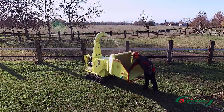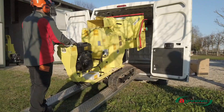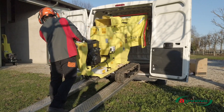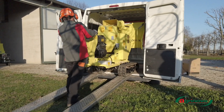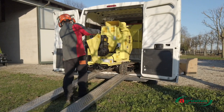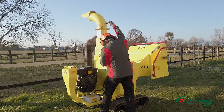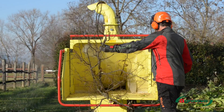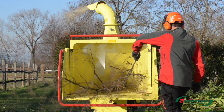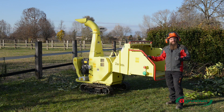The strength of this machine is its compact dimensions. It is very compact and easy to transport even on small vehicles. Through the ramp you can load and position it easily, even thanks to the tracks you see on the lower part of the machine, which occupies little space during transport and storage. It has a very large hopper and high capacity, and will soon be available in other motorizations.